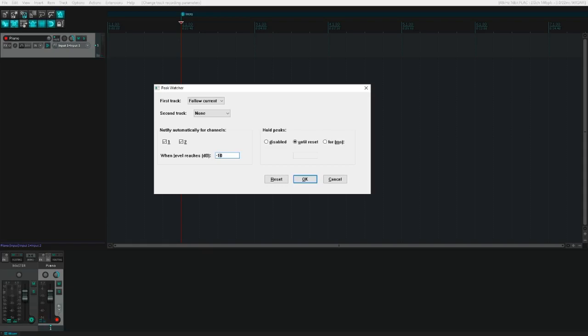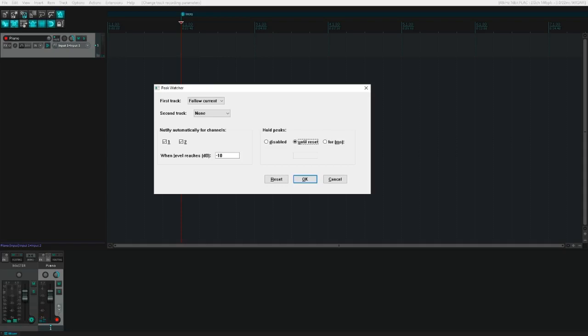I'll show how this thing works. Hold peaks, grouping, until reset radio button checked, Alt+0. Once the signal crosses the threshold, let's say it crosses minus 5, then you can hold the peaks for a certain amount of time or until reset. By default it has been set to until reset, where you have to press the reset button, which has a hotkey to reset the peaks.